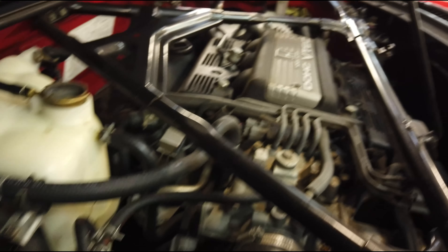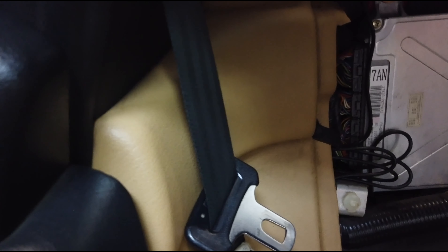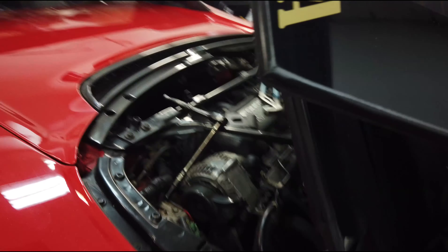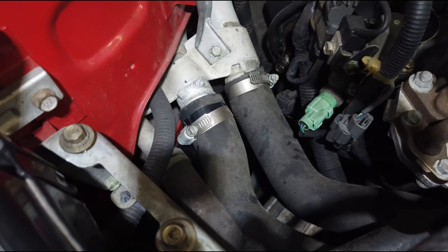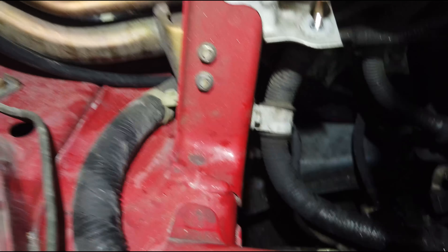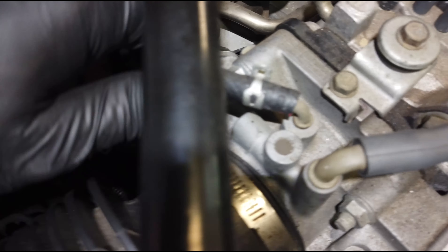I also have to disconnect the fuel lines, and I think I might have to take this strut brace off just to make things a little easier. I've decided to unplug everything from the ECU, take off this other panel on the side, and attempt to shove each of the harnesses through the bulkhead, then just drop the engine down with it — because there are a lot of plugs that are hard to reach. The fuse box has a bunch of clips underneath that'll undo, as well as where the harness is bracketed to the chassis, to free up the engine.